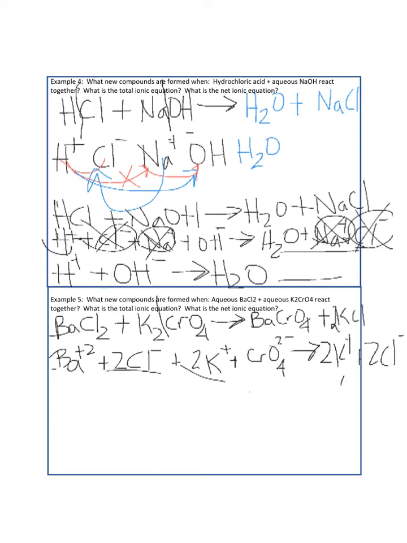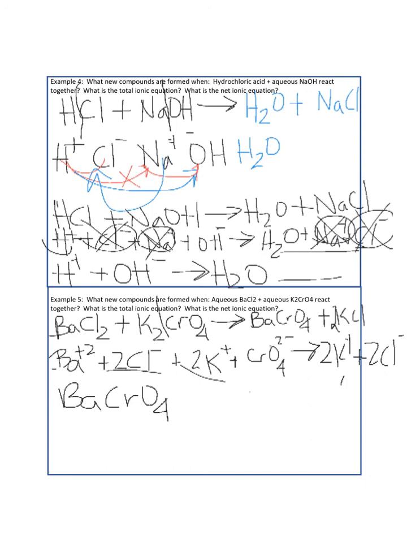Now, I'm going to have to come down here on the next line because I'm running out of space. Let's look at the barium chromate. Now, the short list of rules that you were given within the notes does not cover that situation. There is no chromate ion. However, if you look at the expanded solubility rules found in D2L, you will see that the barium chromate is insoluble. Insoluble, meaning it forms a solid. So we're going to keep that together.